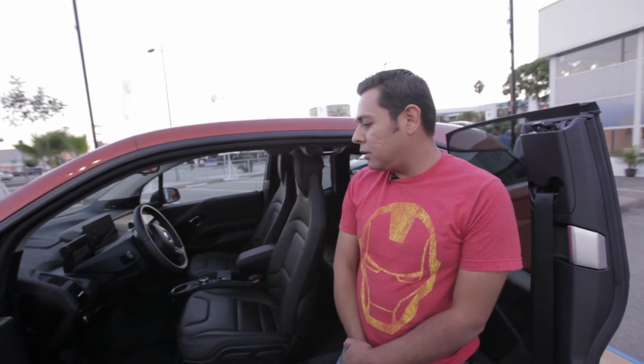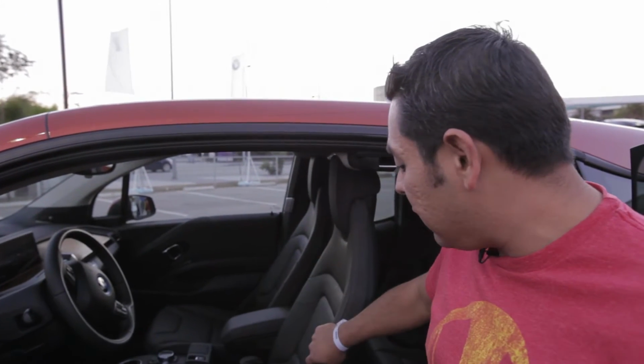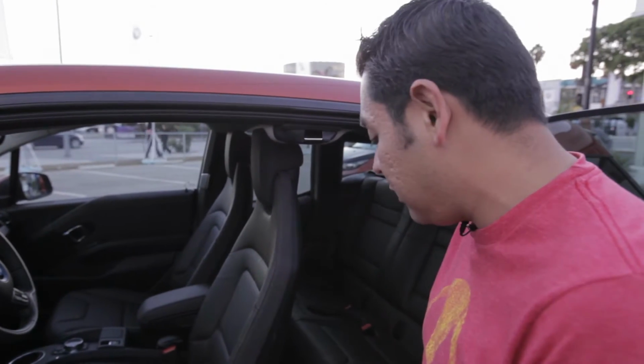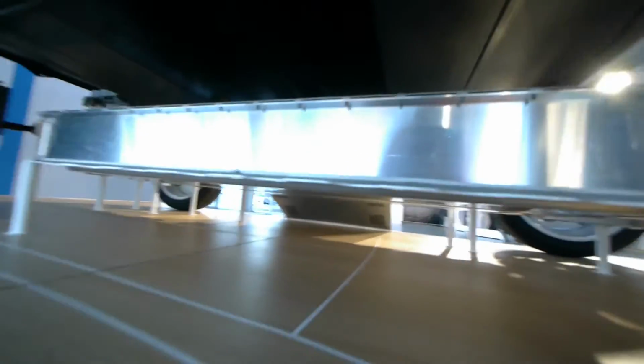It's got a bunch of cool stuff like all recycled materials inside, like eucalyptus wood in there. It's got leather seats that feel really nice, and they're super nice looking. I guess some of these other surfaces here are also some type of recyclable material. He didn't really give us too much information on the battery as far as what size it is, but this car will do 100 miles of range depending on your driving style. So I'm thinking that it's a pretty big battery. It's got to be somewhere around 40 kilowatts or something like that.